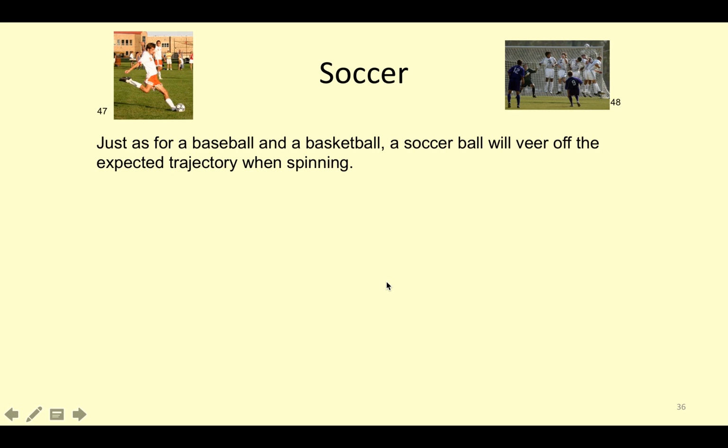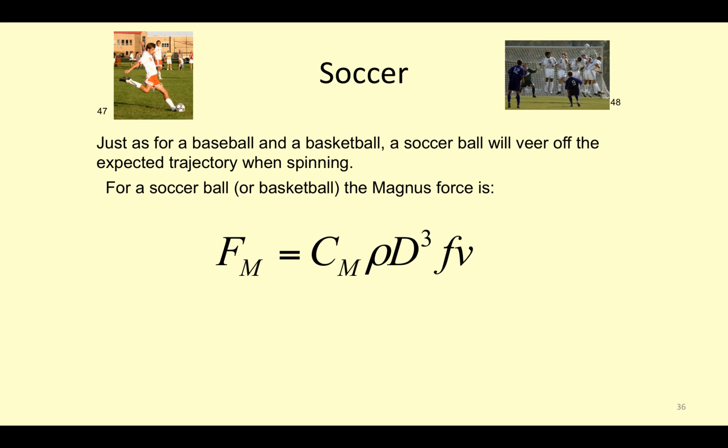Okay, in soccer, just as for a baseball and a basketball, a soccer ball will veer off on an unexpected trajectory. For a soccer ball or basketball, the Magnus Force is this. This looks complicated. Your Magnus Force for the boomerang will be a little bit trickier. Okay, so here's the Magnus Force where C, the coefficient of drag, well, that's the coefficient of the Magnus Force in this case.